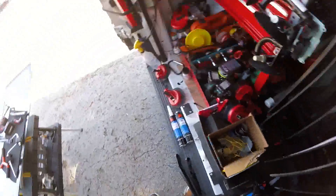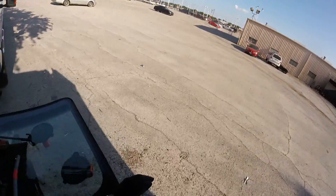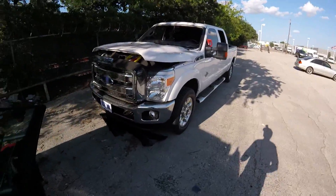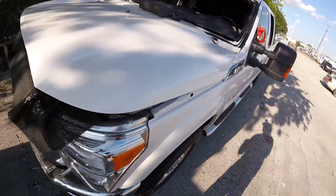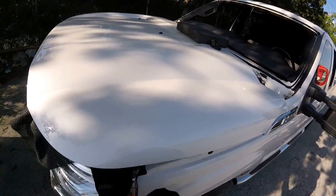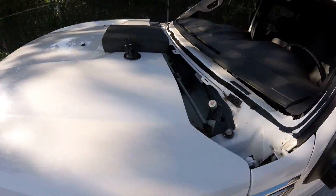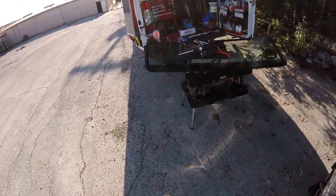So we have another one, the last one today. This is a Lariat Super Duty F250. We're going to put a new windshield — already cut with my Raptor, you've seen that process. This one I'm sure you've already seen, but today we have two different tools I'm going to use. The new WRD prototype — it's going to be on the market soon, but I'm going to show you how it's going to work.